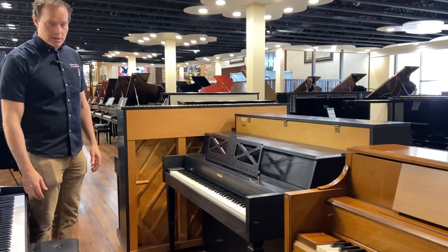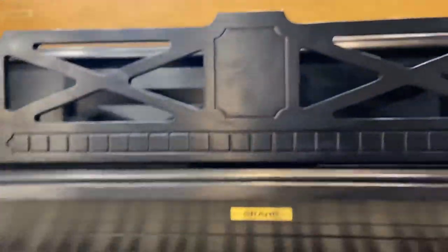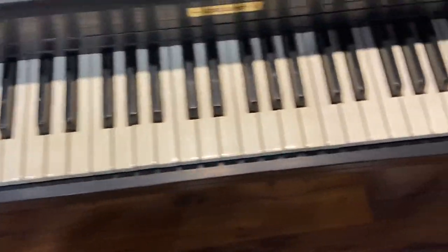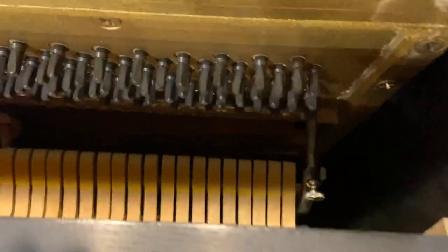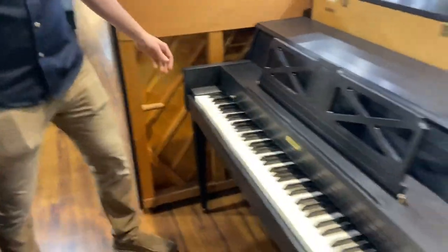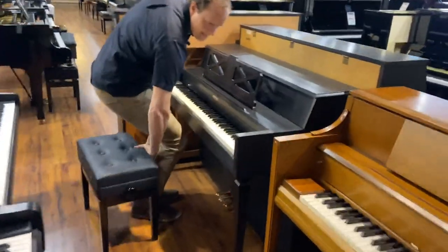So let's get a quick shot of the pedals and the keys, and, you know, there's the pedals and the little casters. Yeah, let's open it up. You can see that the hammers are clean and aligned. And this piano turned out great. So let's listen to it.